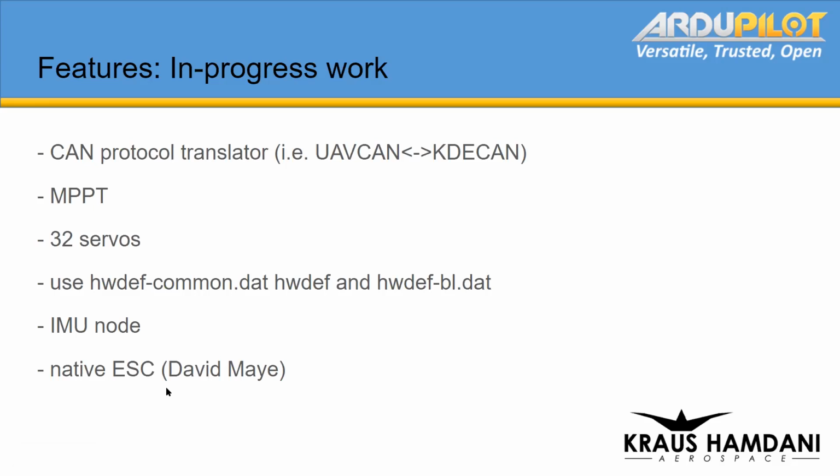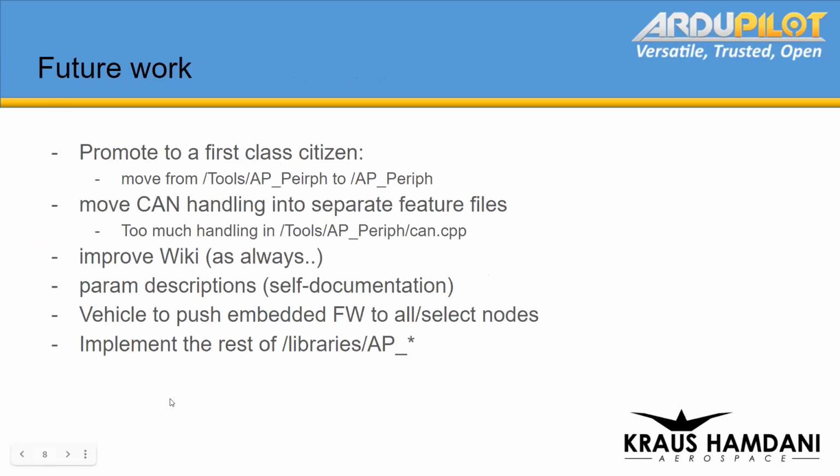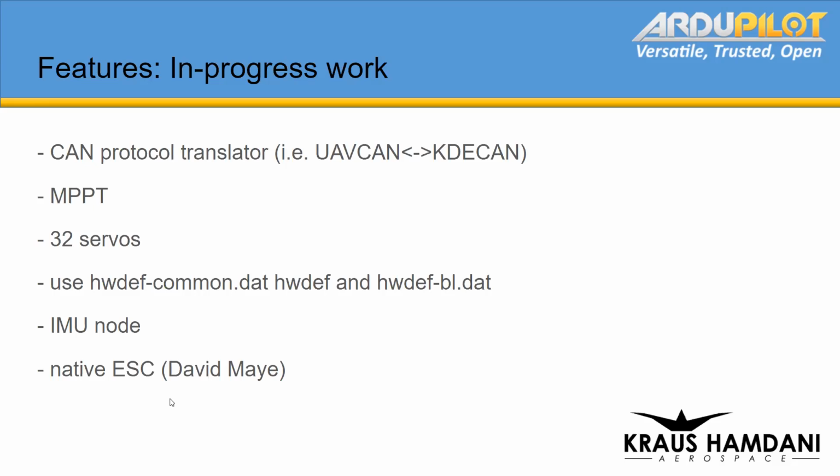The other one that's worth having a look at is the newly released AM32. I don't know whether you've seen that at all. AM32, no, I haven't heard of that. It's a new open firmware for BLHeli32 ESCs, just recently announced, and might be worth having a look at as another basis for the underlying maths. It supports things like D-shot and bidirectional D-shot already. Obviously, if we're doing a periph ESC, we're going to be doing CAN as the primary protocol, but it's got quite a few nice features.